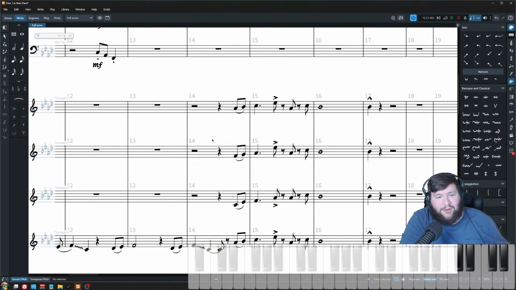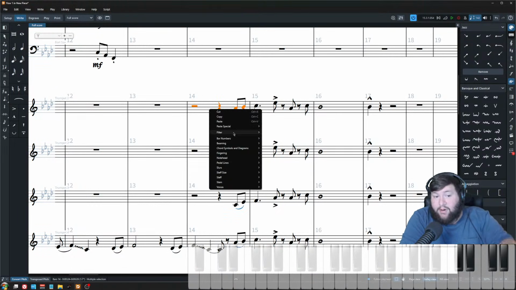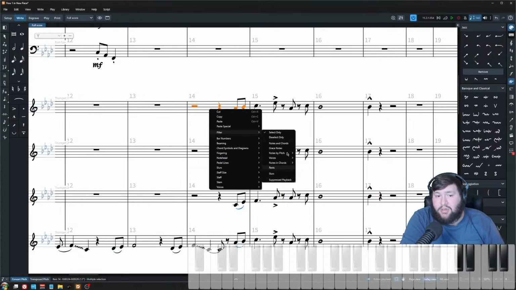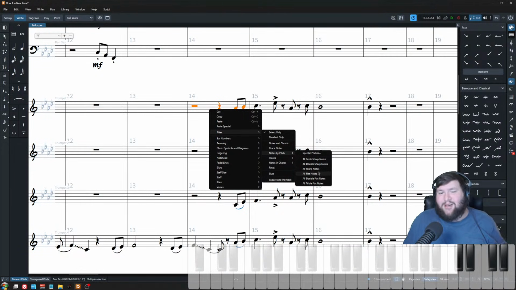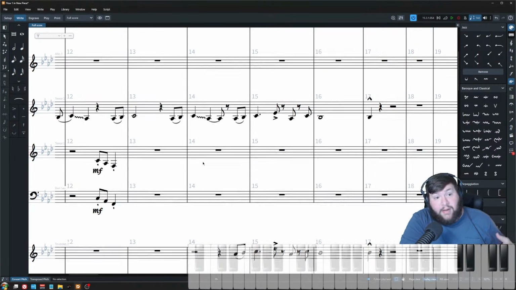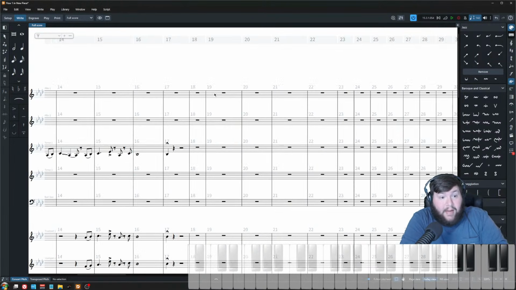Oh, you want to know something cool? This feature that John made. When you go to the filter menu here and you go to notes by pitch, the all triple sharps, double sharps, I made them add that. That was my feature request. I requested on stream. I was like, you know, I could write scripts if I have this. And I'm actually going to make a video on scripts.